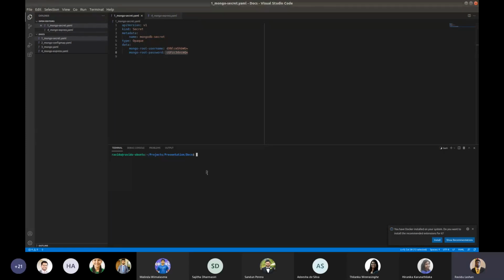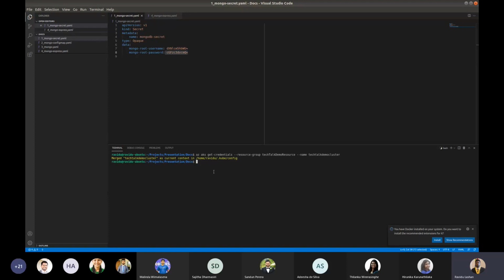Here, tech talk demo cluster is the cluster name which I've created, and tech talk demo resource is the resource group it resides in. This will connect to the cluster which I have created. Okay, now I have connected to the cluster.